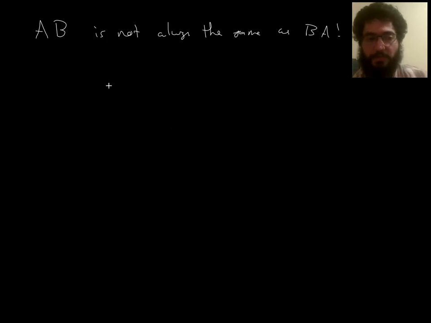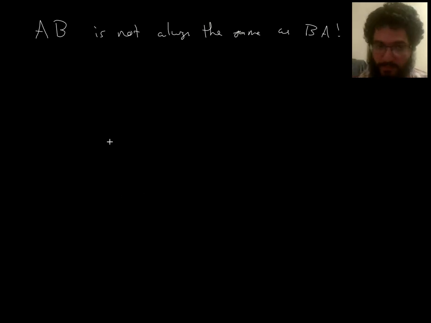So one important thing to pay attention to with matrices, when you're doing algebra with matrices, that is very different from doing algebra with numbers, is the multiplication is not commutative. So AB is not always the same as BA. And if you think about it, what is meant by AB and what is actually meant by BA?